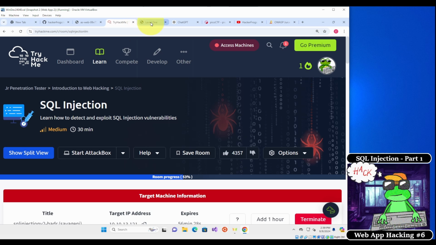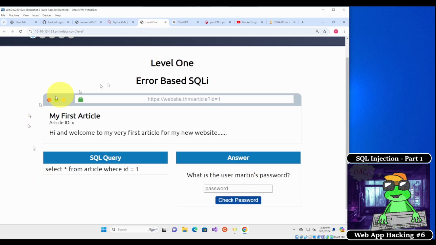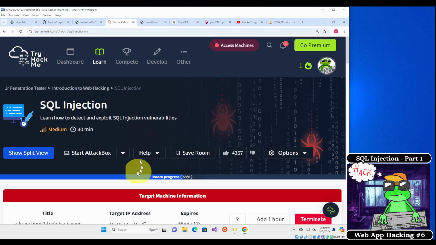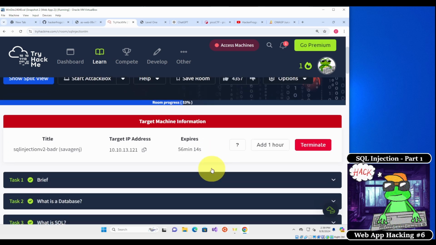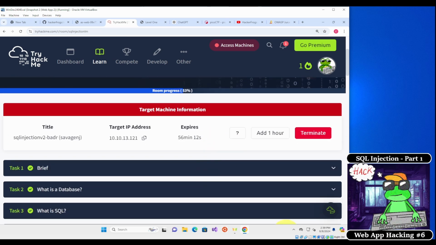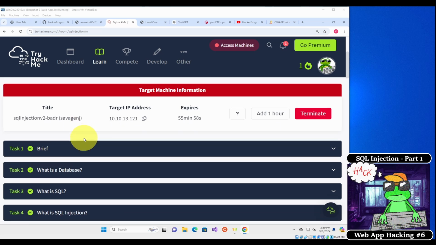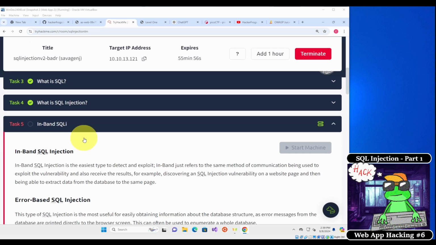What you should have then is your web page with the error-based SQLi on one tab, and your TryHackMe page on another tab. Okay. So if you've done all that, please let us know in the chat by typing out "I'm all ready to SQL inject" or something. Just let us know that your stuff is all ready.